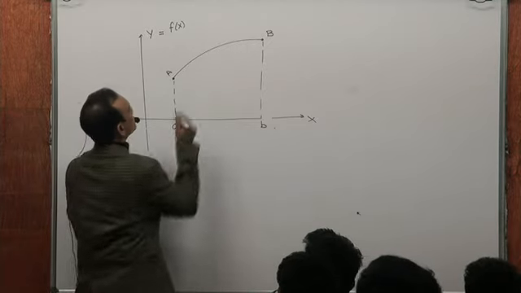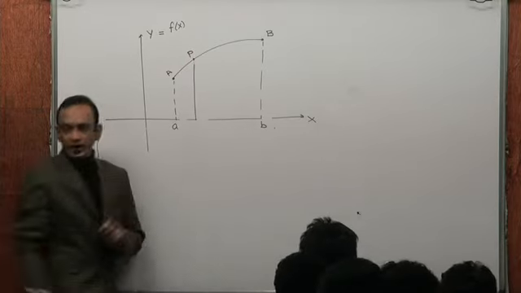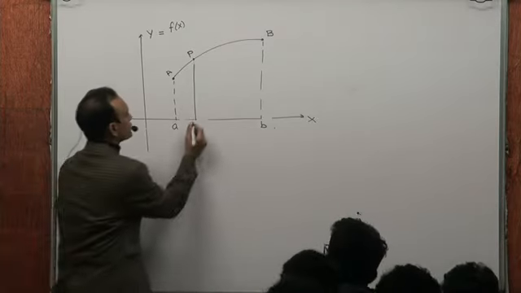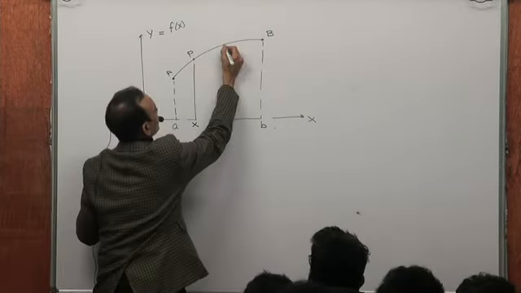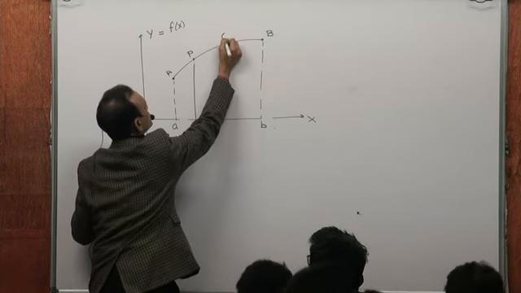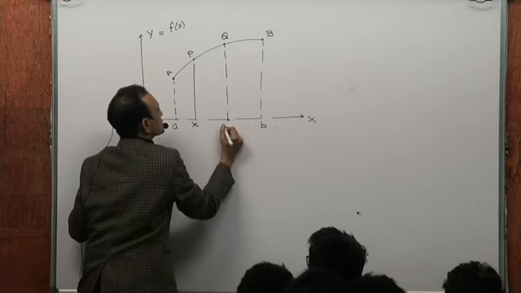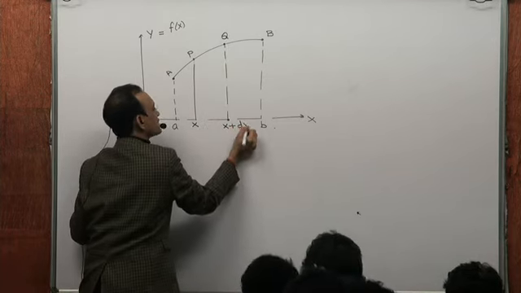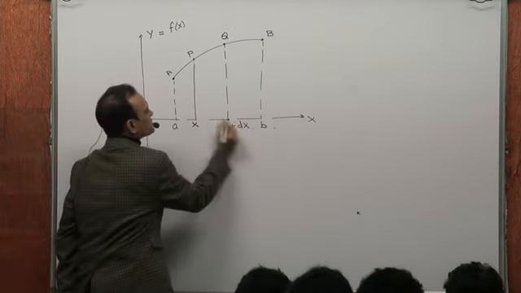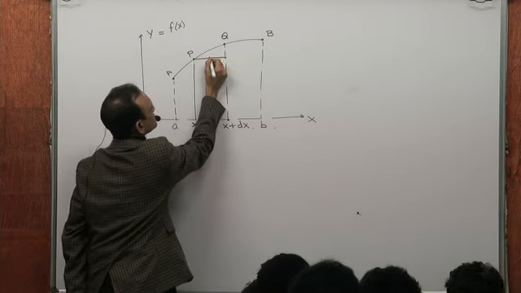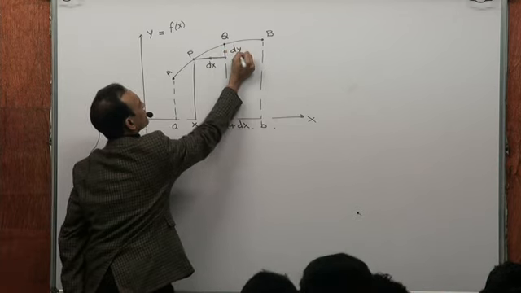This is how it goes. You select a certain point P on the curve whose x is x. This is an accentuated view, but take a point Q very close to P. This is x plus dx. So if x changes by a small amount dx, y will change by a very small amount dy. Yes or no?